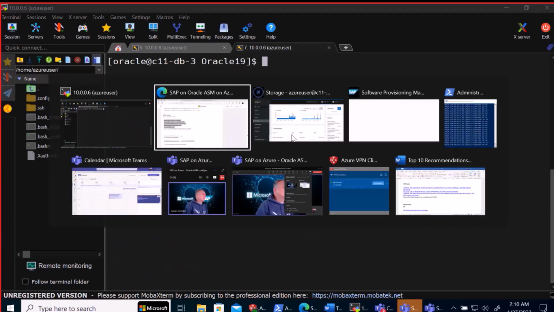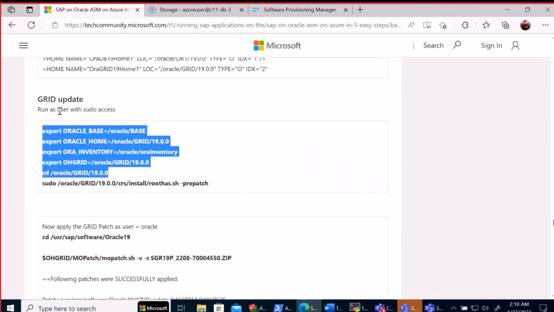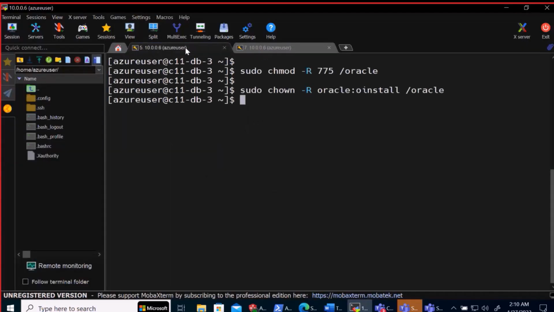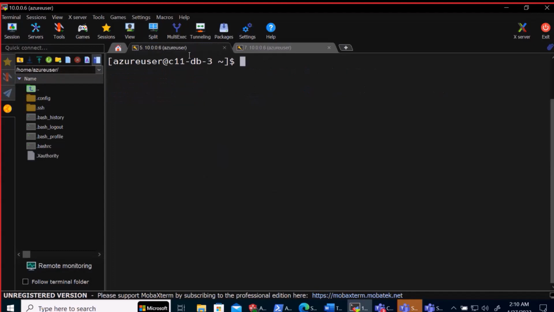No, this is run as user with sudo access. Yes, you're right. The grid pre-patch must be run as a user with sudo. That is correct. Otherwise, it will not work correctly.